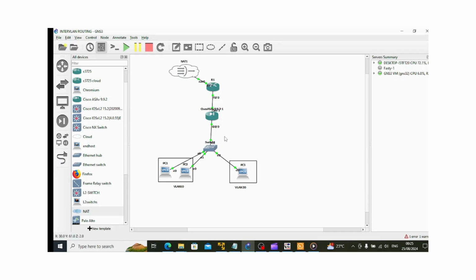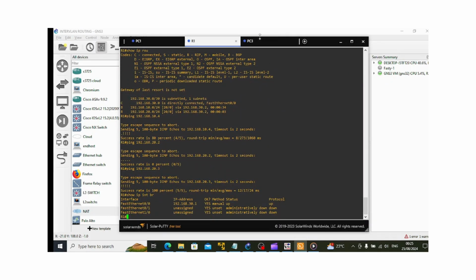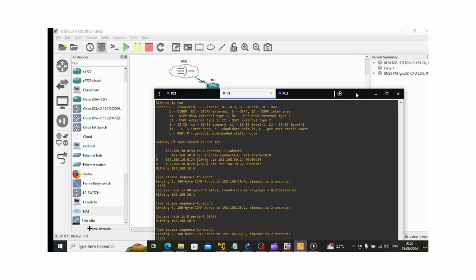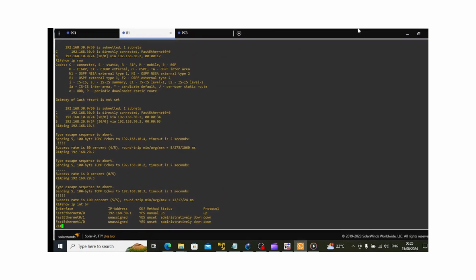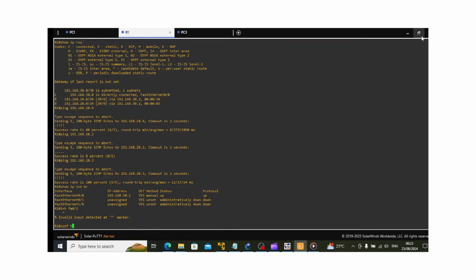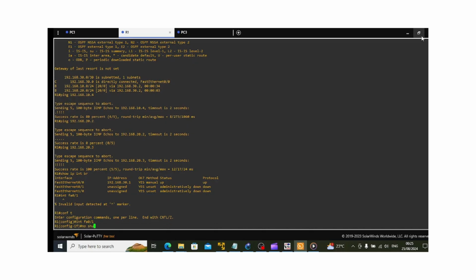So going to the router, I always want to confirm interface 0/1. Sorry, no shut.